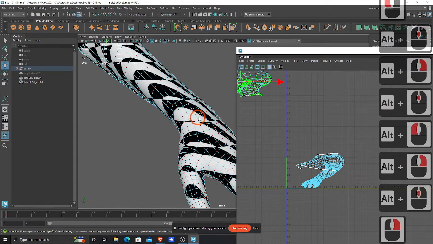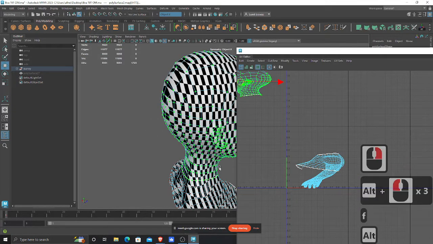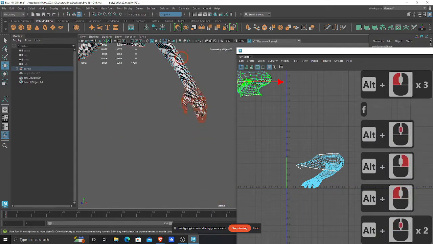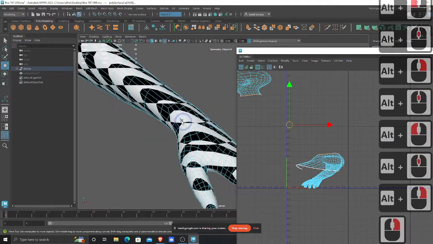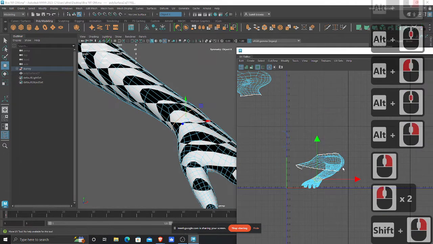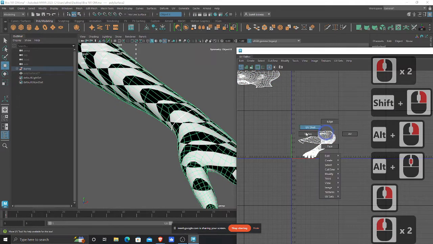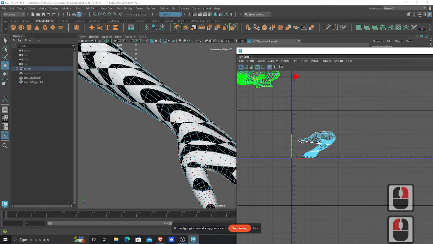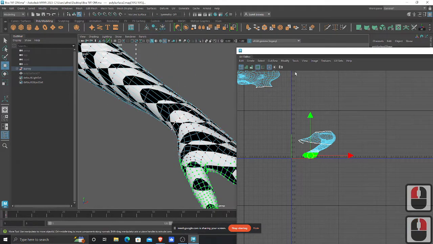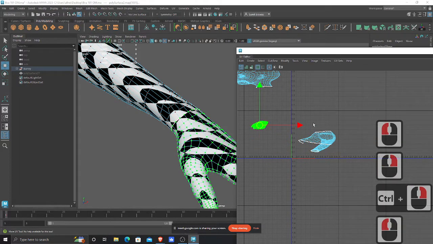Switch on symmetry. Cut. History. UV mode. And a lot of times this symmetry thing creates problems. So if you want, you can switch it off. That will be much easier for you to control, separate it.